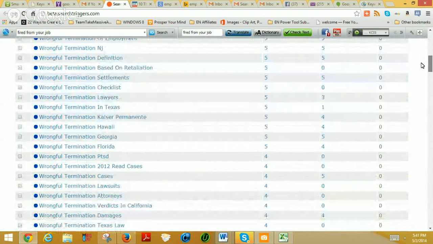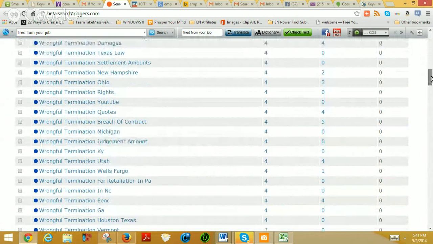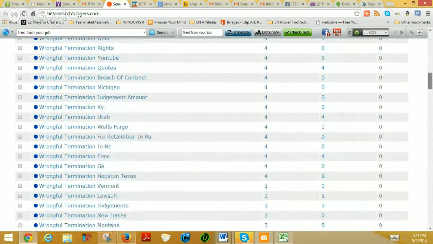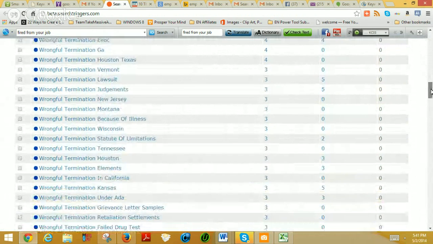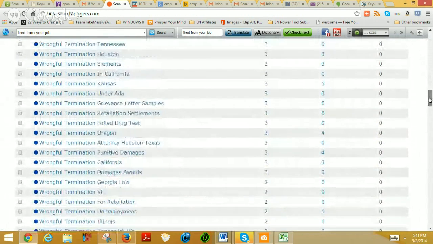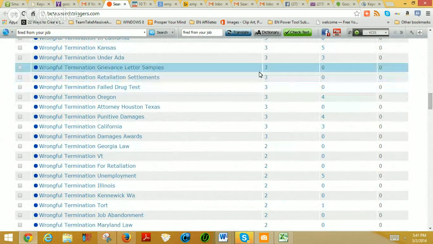A lot of these are by states, because that is what most people are searching for. Okay, so like grievance letter samples. That's a niche. What you want to look for are niches, right? Just think of it this way: if you write that one article that exactly matches what the public wants, then you will be that rock star writer that gets all the traffic. Because you're reaching something that people want, but someone hasn't written that exact thing in that exact way.